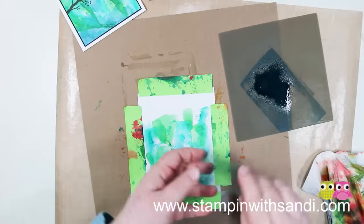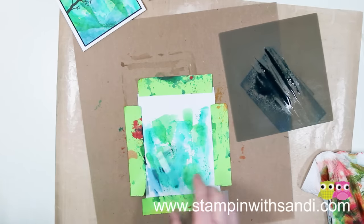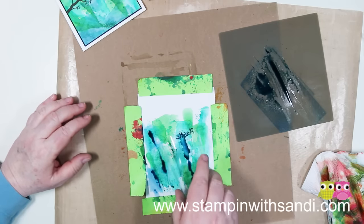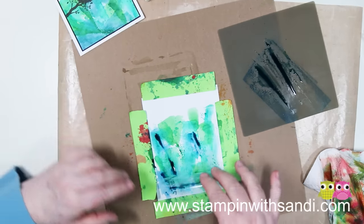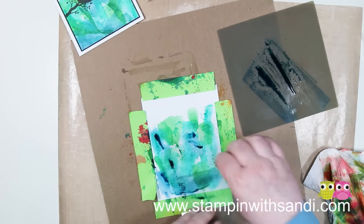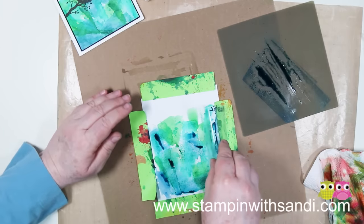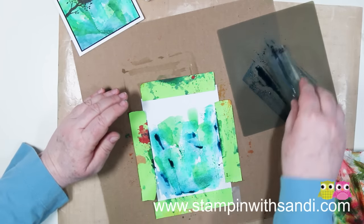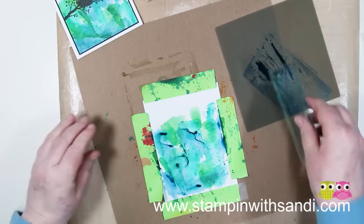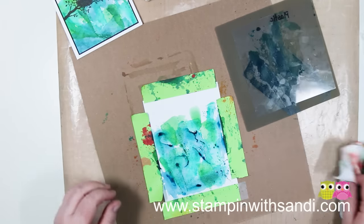Okay, I have my Island Indigo ready to go, so again, picking it up. We're going to be cutting down the watercolor piece, so you don't need to go all the way to the edges, and you really don't need to go all the way to the bottom if you don't want to, okay? And sometimes it's fun to turn the window sheet the other way, because then you fill in a larger area, but I really don't want it to bleed all over top of my green and change everything to blue either. So I'm picking where I'm landing here, and I also like a little bit of white showing, so I think I'm going to stop there.